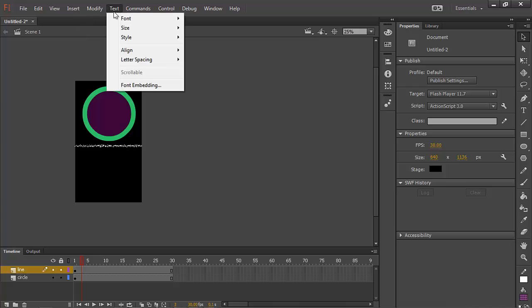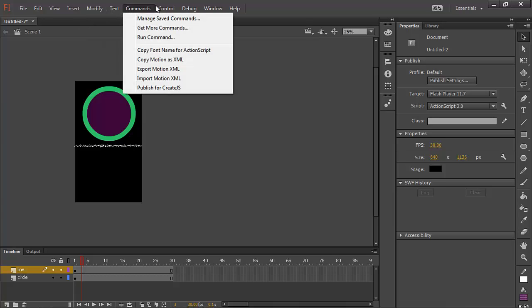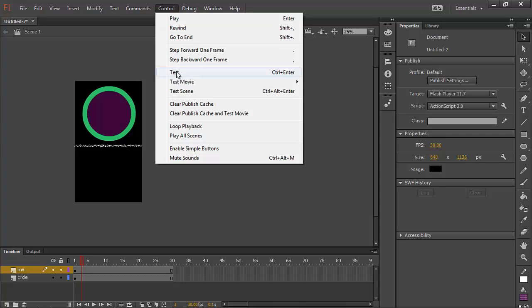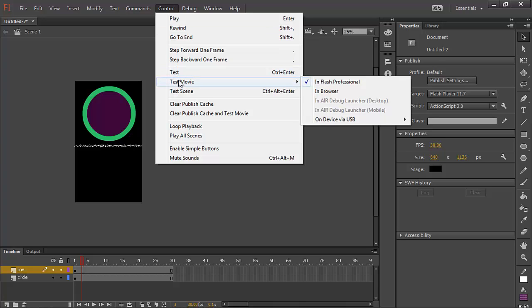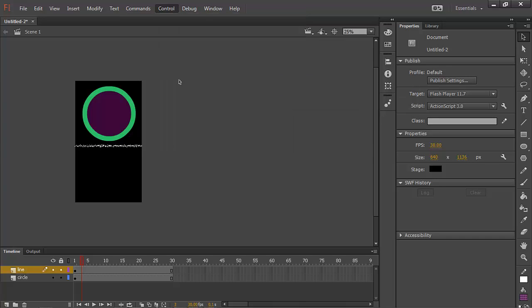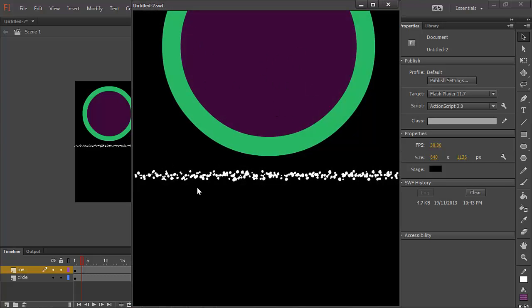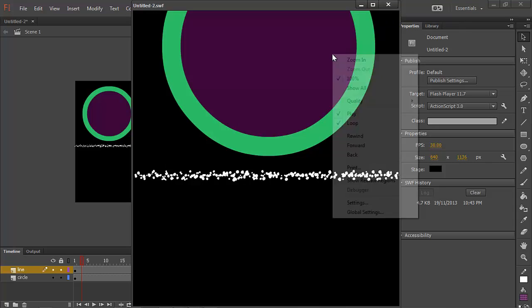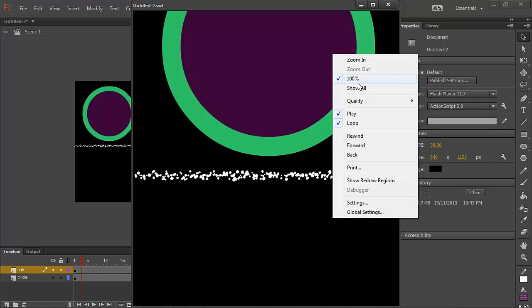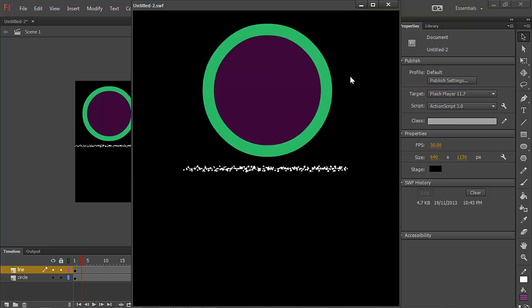Example, in Flash, you have the ability to test your movie. So they are called movies in Flash. You're making kind of like a mini movie from a certain point of view. So if I hit test movie, it's going to show me what I have, and I can go view, and I can do like that, and it's going to show all of my clip.